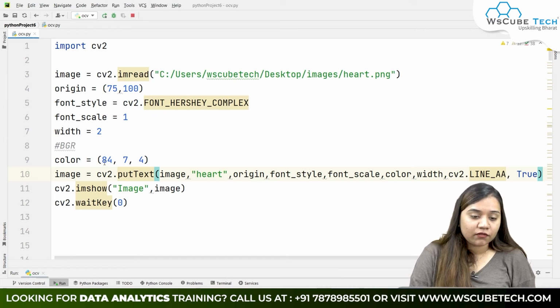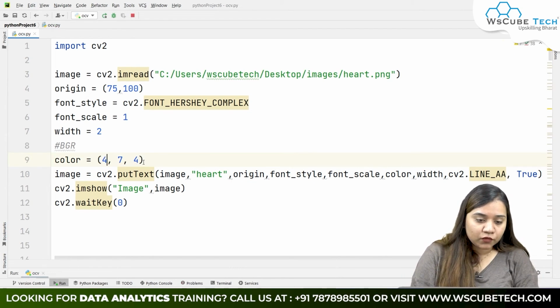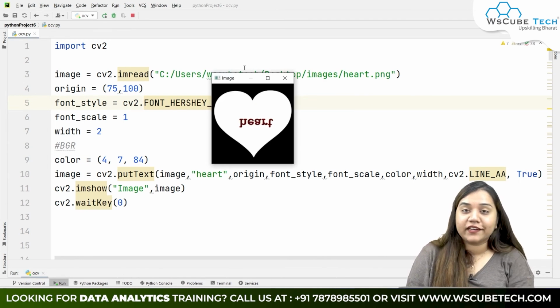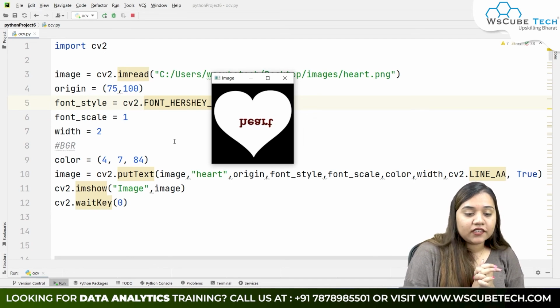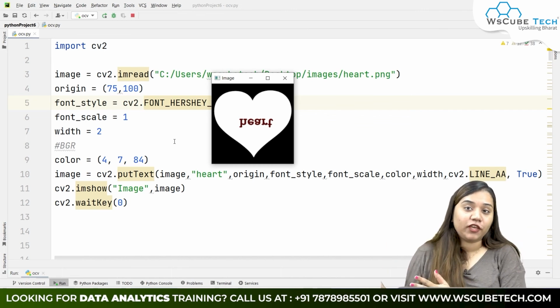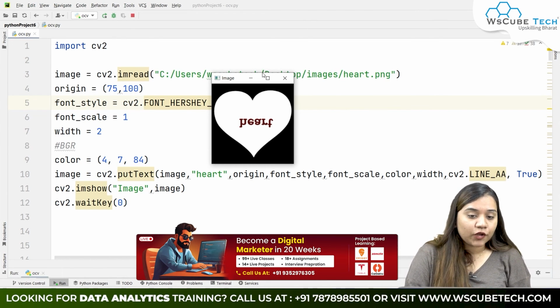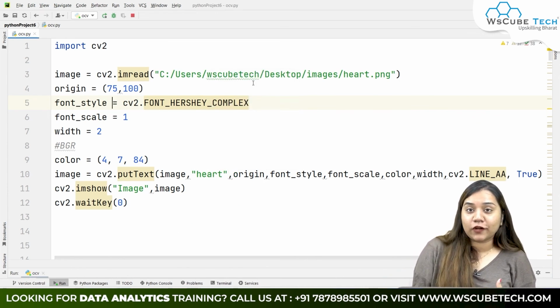Suppose if I would have given it like this, suppose instead of 84, over here it had been 4 over here and 8 here. If I run it, it would have gone in the red color. Okay, and similarly the same works if 84 was in the center. That means what is changing over here is that it was RGB before, but now it is BGR here. Okay, this is how it works, and I hope it is clear to you how we can add text to an image and you have no doubts and no questions.